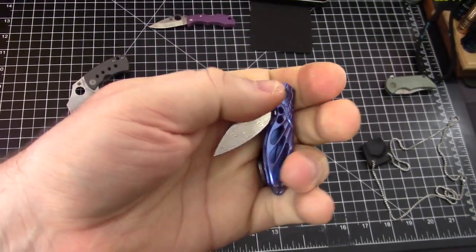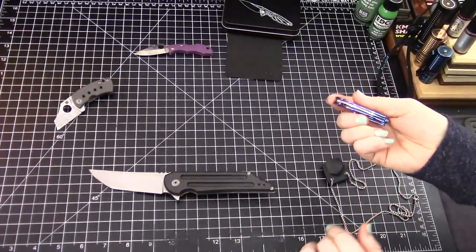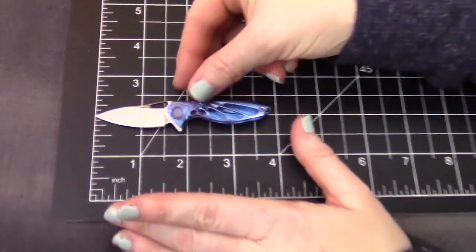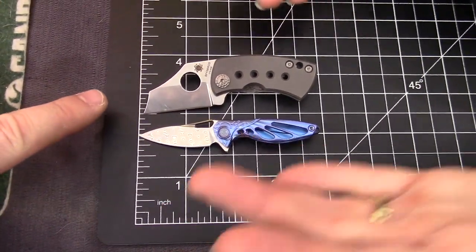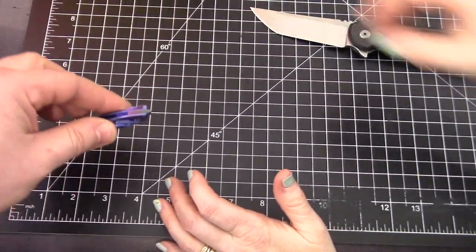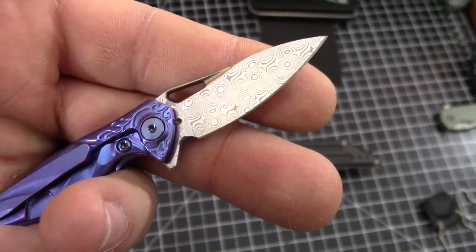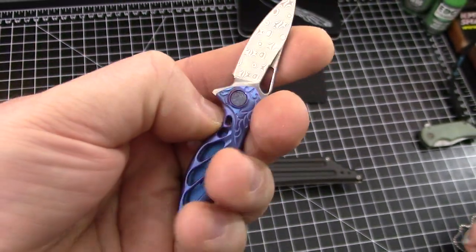I definitely want to see feedback from those who already have them. When you get it, you're still kind of like — it's way smaller than I thought it was going to be. Everybody pretty much says that. If you have a McBee, look at how much smaller this is. It's a really small knife, so just know that going in — but that's just the cool factor. You should put an edge on this knife — just like a super fat edge on that fatty Hummingbird. That would be an easy job.